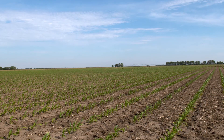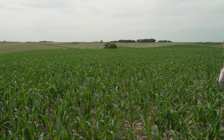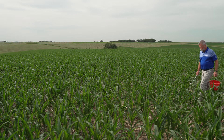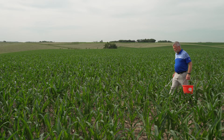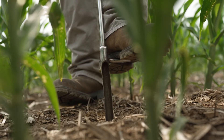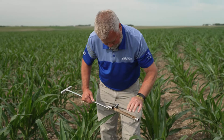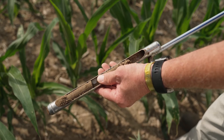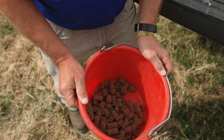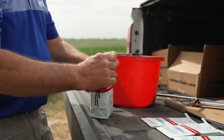When soils are used to grow foods, the soils need to be kept healthy, as a lot of nutrients are taken up by plants and not replaced. Nutrients need to be added to replace what is taken out. The best way to do this is to first test the soil. Once we identify the area of the field that we want to sample, we'll use a soil probe and take a three-quarter by eight-inch core of the soil and usually take eight to ten cores to represent that area, bag that up, and actually send that to the lab for analysis.